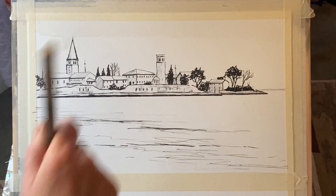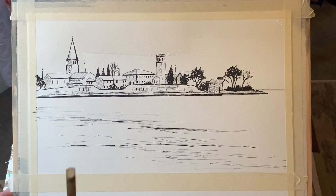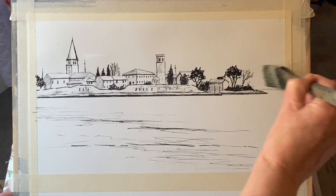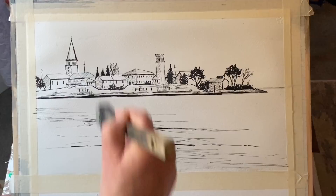Once I've finished my line work, I like to leave it for five or ten minutes just to make sure some of the thicker areas — like the trees where there's lots of ink — are completely dry, because as soon as they're dry they're waterproof. If the ink is wet it'll smudge when I apply water. Now I'm using my medium pro art Ron Ransom hake brush to wet the page almost all over, but I'm cutting around the buildings for the most part — particularly the spire on the right — leaving the buildings mostly dry, then coming in and wetting the sea area and the sea wall area.